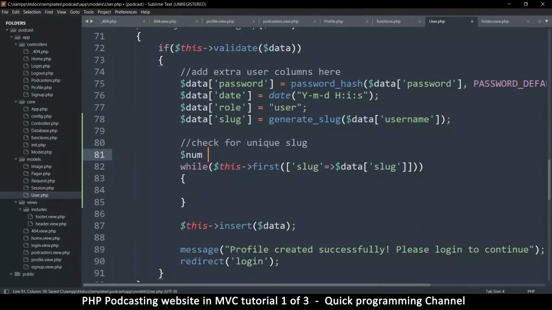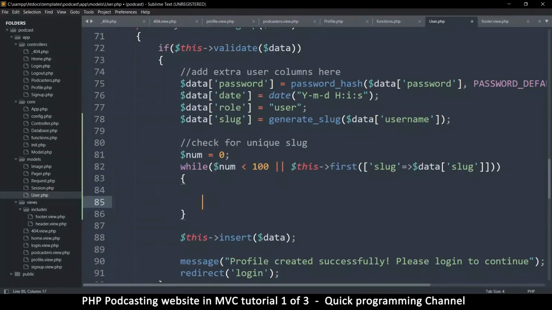So I'm going to do num is equal to 0 like this. So here we'll prioritize and say if num is less than 100 and no, or. So while num is less than 100, so here we must add num plus plus. That way we limit the loops to 100.